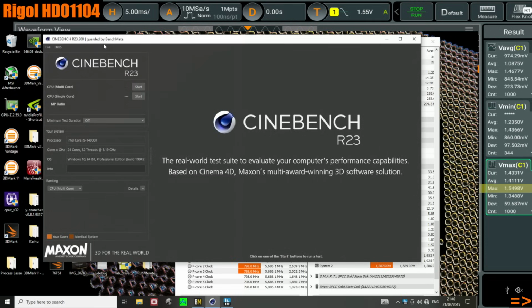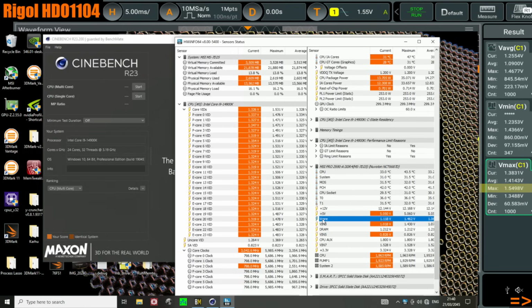The reason I say on the Intel default limits is because how inaccurate this voltage sensor is directly tied to how much current is flowing through the CPU socket. At idle, it's actually pretty accurate. At high current, it's progressively less and less accurate the more current is flowing in through the socket. And by less and less accurate, I mean it reads progressively higher voltages than it should. So on Intel defaults, when running Cinebench R23, it's off by about 30 millivolts.